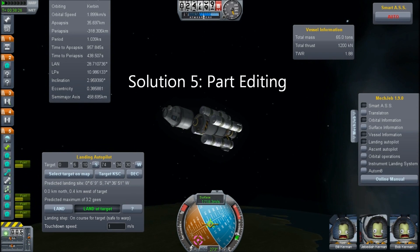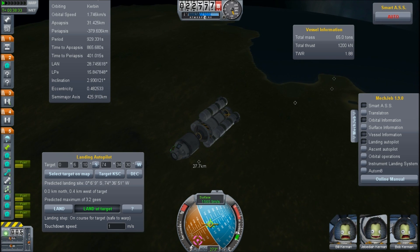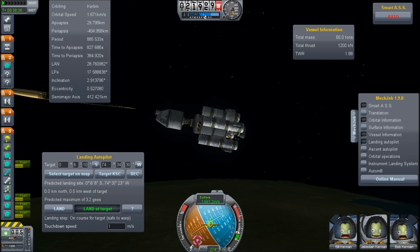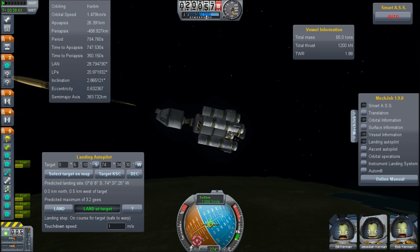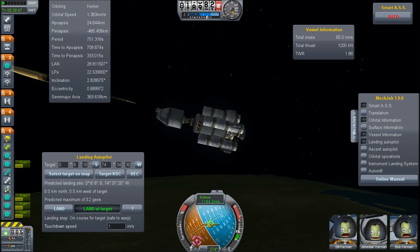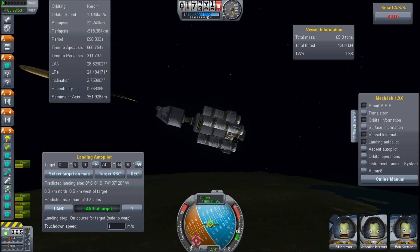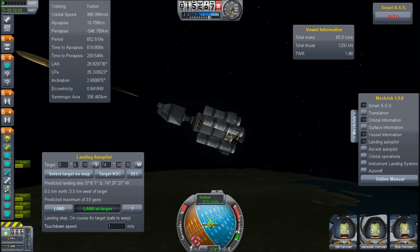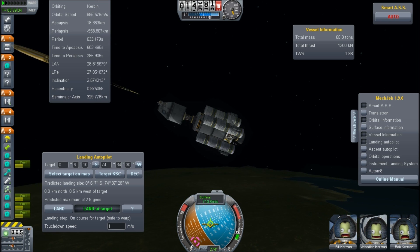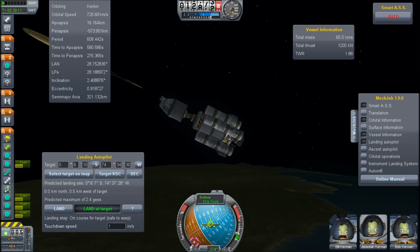I really had run out of solutions at this point for this rocket design. So what I came up with was part editing — I went in and modified the values for the large capsule to be the same as those for the small capsule. And suddenly everything works beautifully. I left the parachute on there for good measure. This is going to be an entirely computer-driven landing with no intervention from me. I would honestly suggest that the game modify these parts by default, because I don't want to have to be coming up with crazy crackpot solutions. Actually, I do — because coming up with crackpot solutions makes for cool videos.